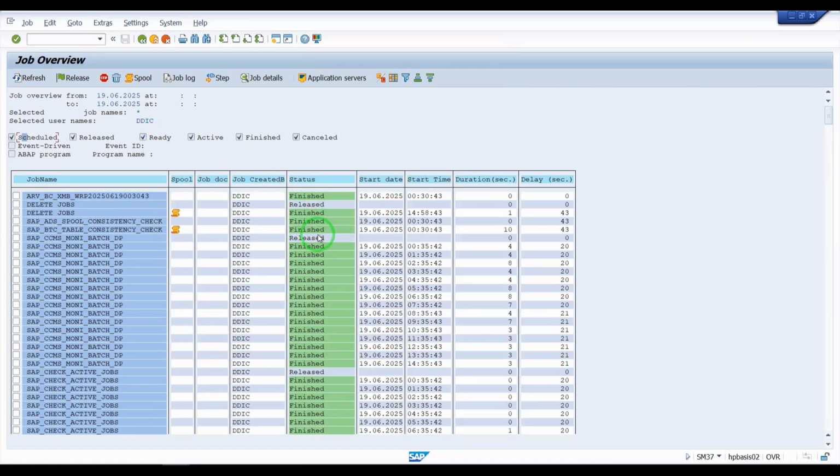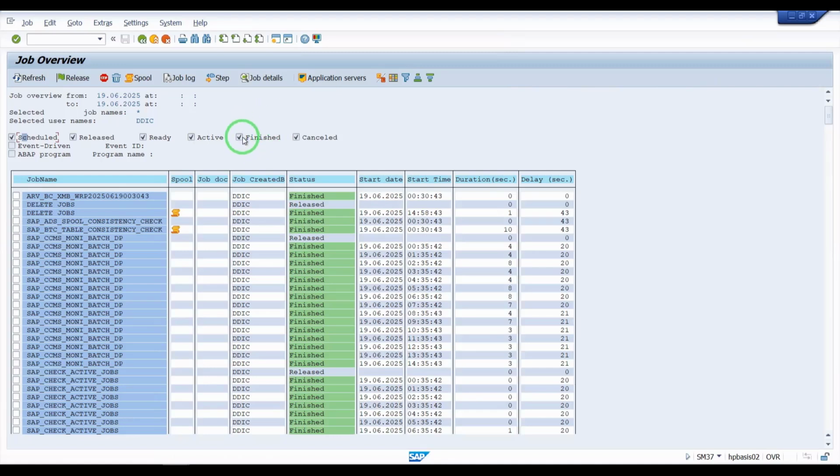We could not observe the ready status here because this is a training system and all the BTC work processes are fully available, so it went directly to finished status. Once a background process is available, it goes to ready status, and then directly to active, when the job is running.